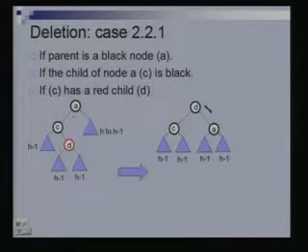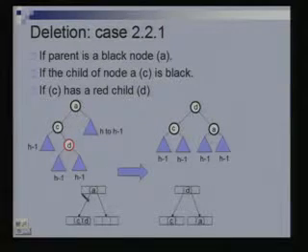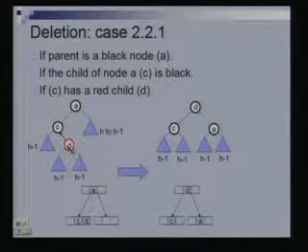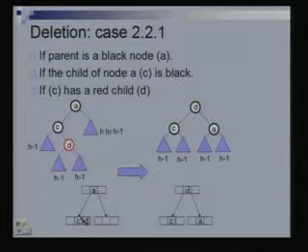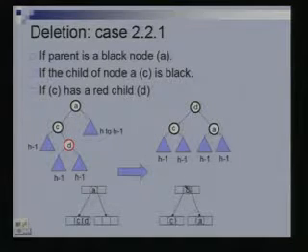D is between C and A. Where is it coming from? Very simple. This is empty. A does not have any red child, which means that it is the only key in its node, and this has a red child, so that means that there are 2 here. So once again it is going to borrow 1 from here. So D is going to go up, A is going to come down, and we will have this picture. So D is the only key in its parent.